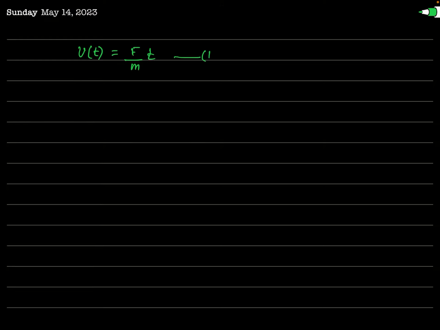You can see that this velocity of the particle, or you can also say speed, is a linear function of time t. Here F and m both are constants because we have assumed that the force impressed on the particle is constant. So the graphical plot of v against t will be just a straight line. Now you can see that as the time increases, velocity v will increase linearly.